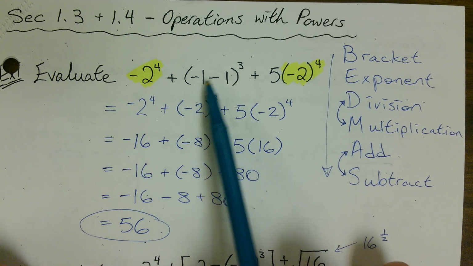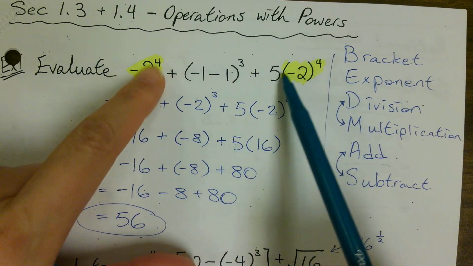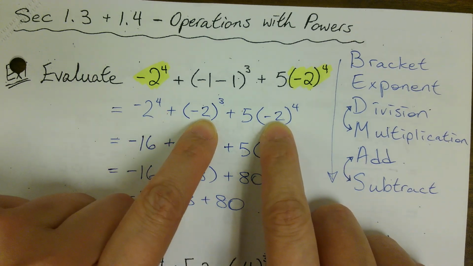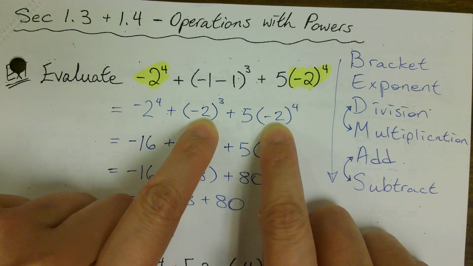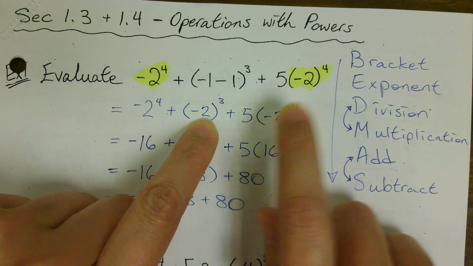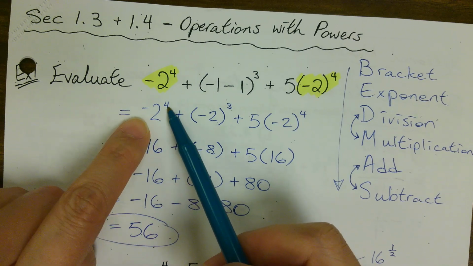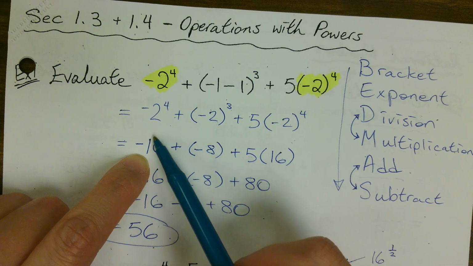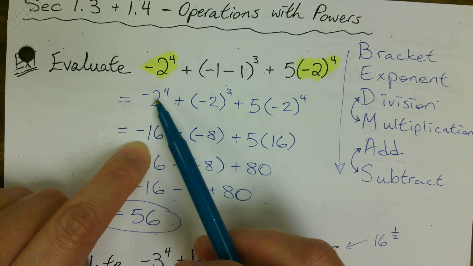So -1 minus 1, you get the -2. Even though there are still brackets, there's nothing else we need to do in there because these are just negative numbers, and then everything else, you copy it down. So next is exponents. So -2 to the power 4 is -16 because it's -2 times 2 times 2 times 2.